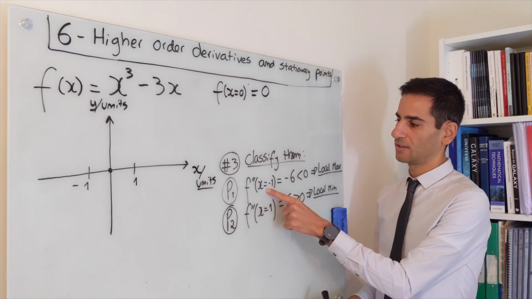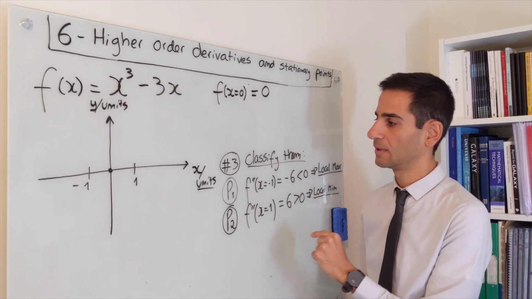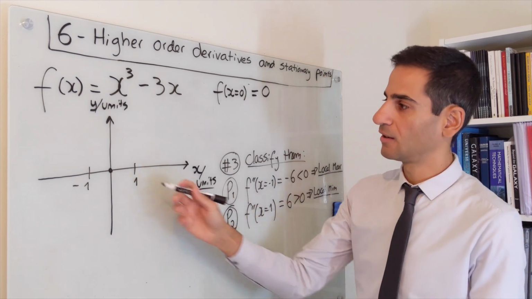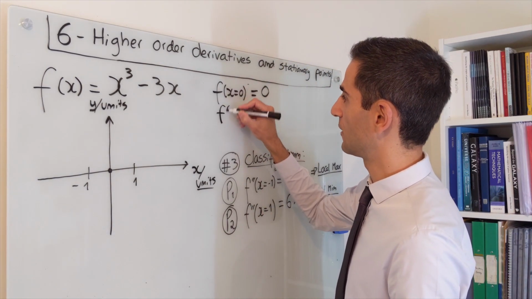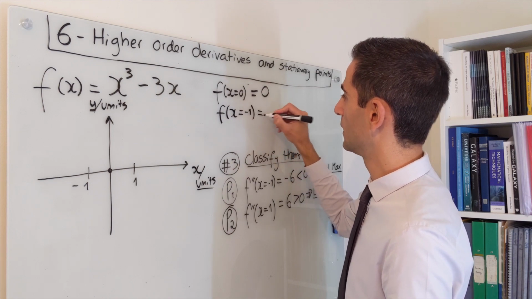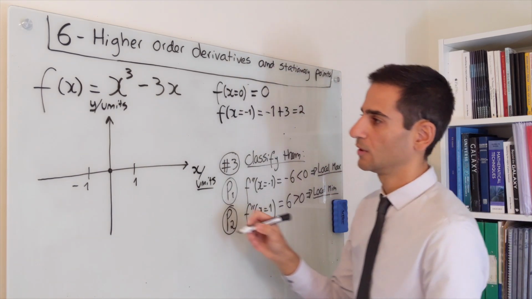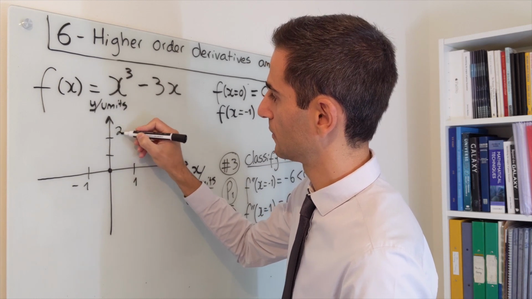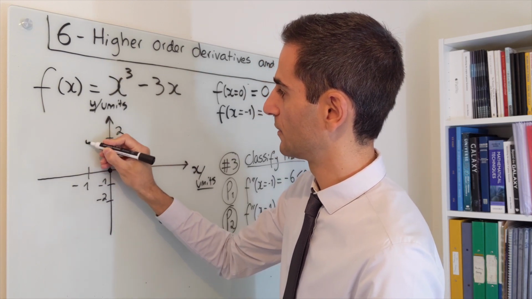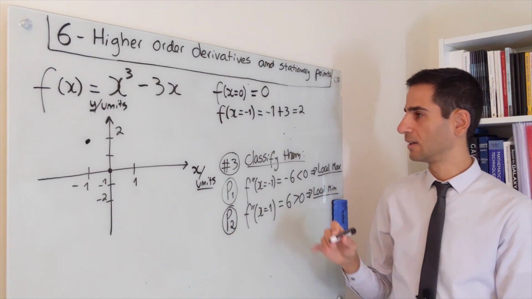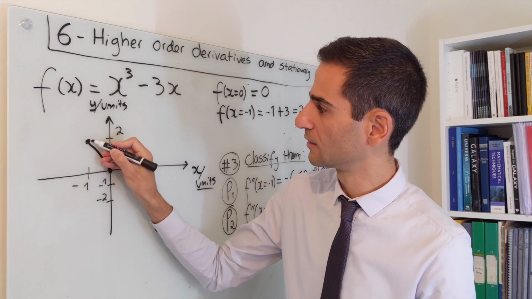In this case, we know that x equals -1 is a local max, and that x equals 1 corresponds to a local minimum. Typically, the other thing you want to calculate are the values in y for the stationary points, which means we should calculate what is the value of f when x equals -1. In this case, you get -1 plus 3, that's 2. You can label -1, 2. It means at this point the function is defined there, and this will be a local max. So we know that the function is probably going to be doing something like this.